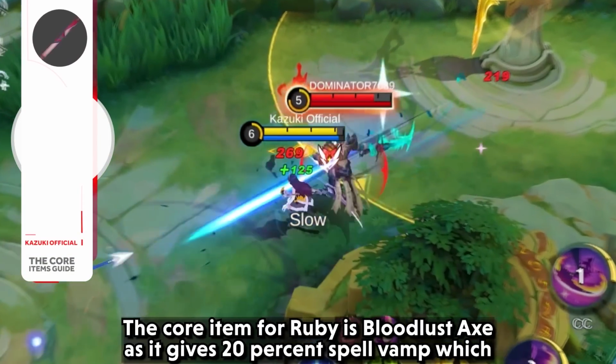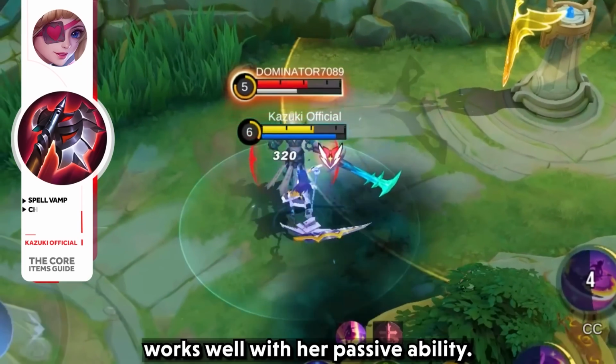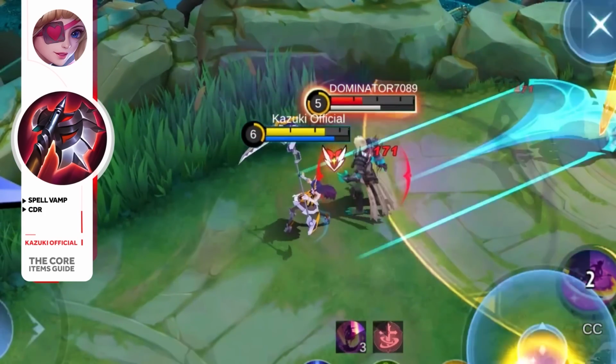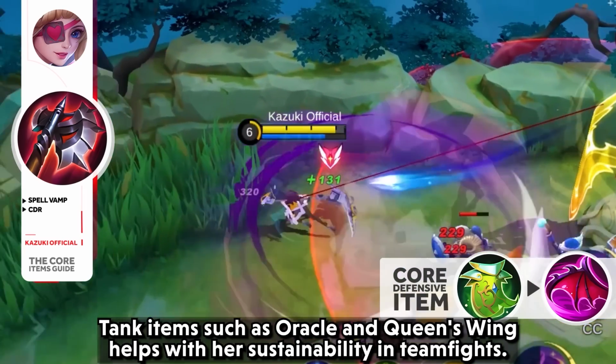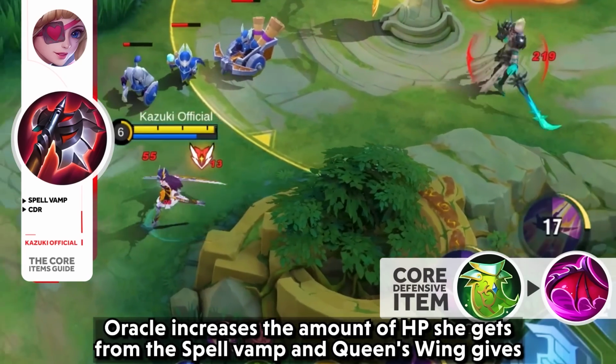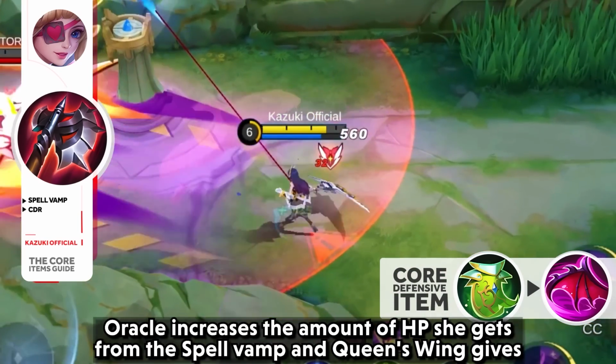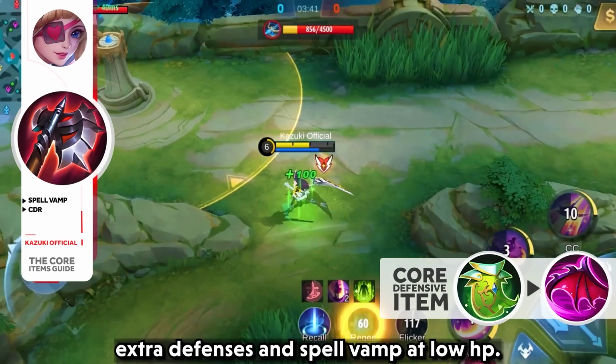The core item for Ruby is Bloodlust X, as it gives 20% spell vamp, which works well with her passive ability. Tank items such as Oracle and Queen's Wing help with her sustainability in teamfights. Oracle increases the amount of HP she gets from the spell vamp, and Queen's Wing gives extra defenses and spell vamp at low HP.